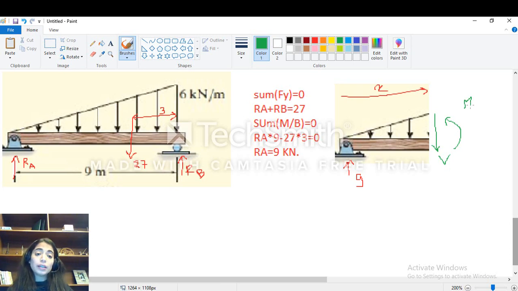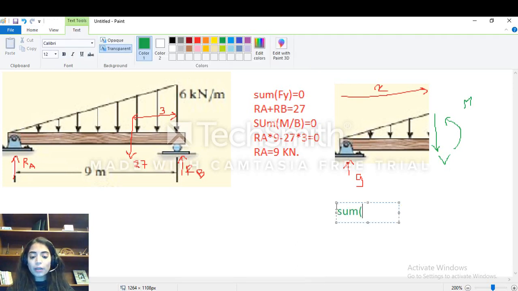Let's start applying my equilibrium equation. So basically, guys, if I want to apply the sum of Fy is equal to 0, what do I have here? I have 9 minus V minus what? Minus the resultant force of this distributed load from 0 till x. So I should basically, guys, find also this area right here. So guys, here, I cannot say that it is 9 minus V is equal to 0. I also have a distributed load from 0 till x.